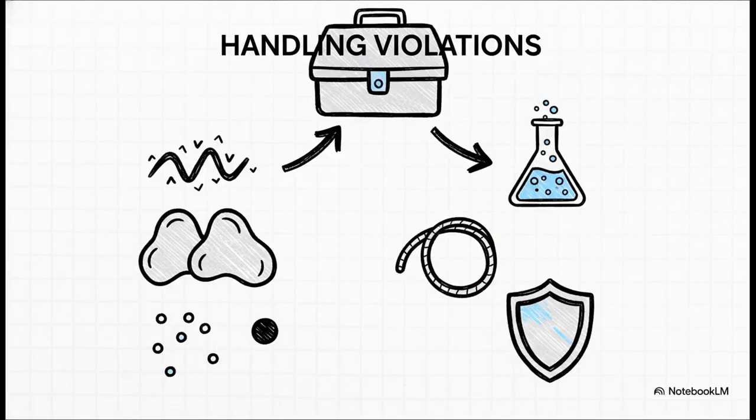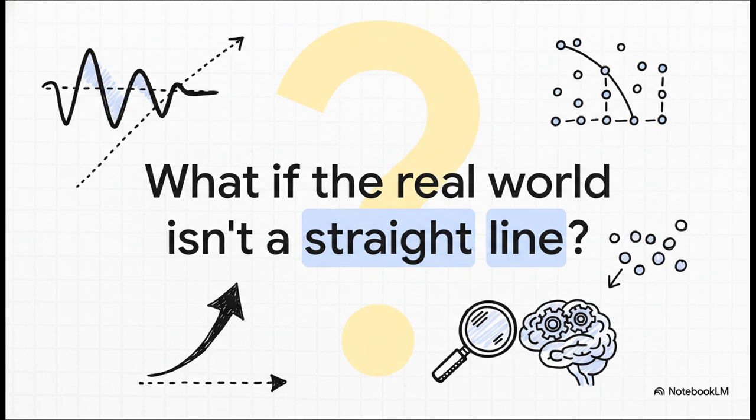But here's the good news. For pretty much every problem, there's a solution. Statisticians have a whole toolkit to handle these violations. We can transform variables to handle curves. We can use advanced techniques like ridge or lasso regression to fight multicollinearity. We can even tame wild outliers with robust methods. The key takeaway here is that this model is just the beginning of a journey into a really exciting world of predictive modeling. And that brings us to our final, crucial question.